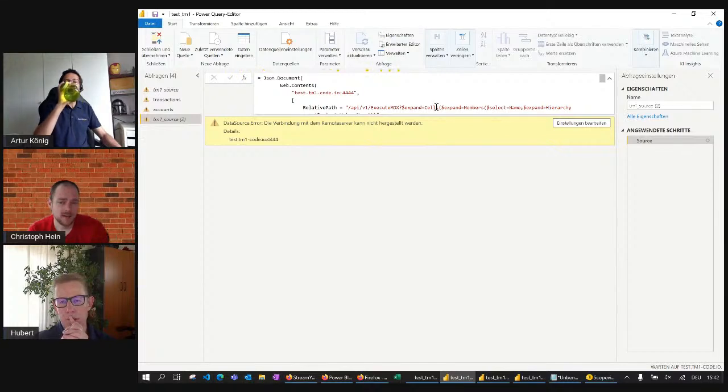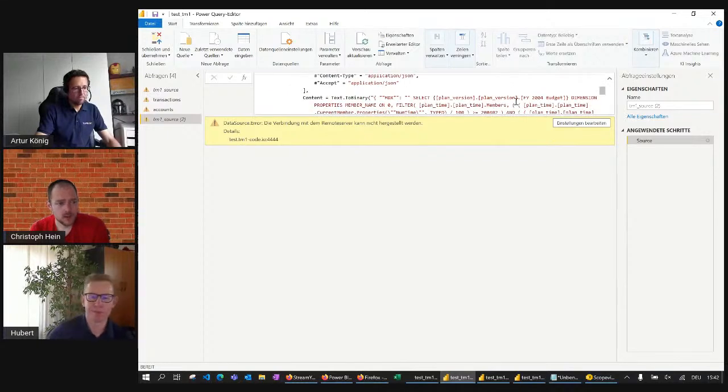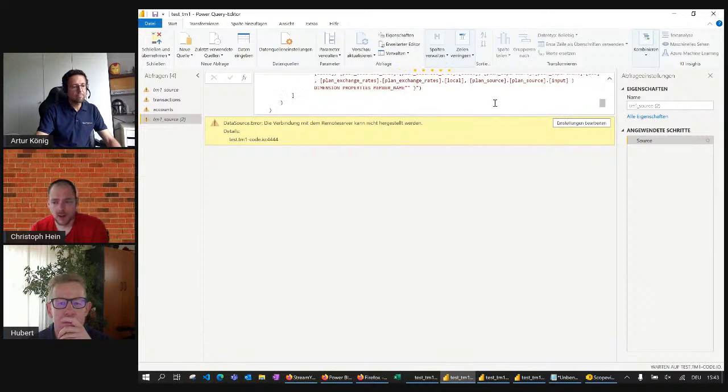Yeah, and still, MDX is useful because with that, as a Power BI developer, you are independent from the TM1 admin, because with MDX you can build your own queries, and if you're not using MDX you have to rely on pre-built views on the server, a bit like you have views on your SQL server compared to writing your own SQL statement.